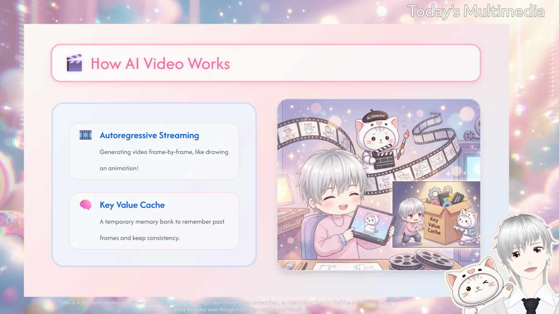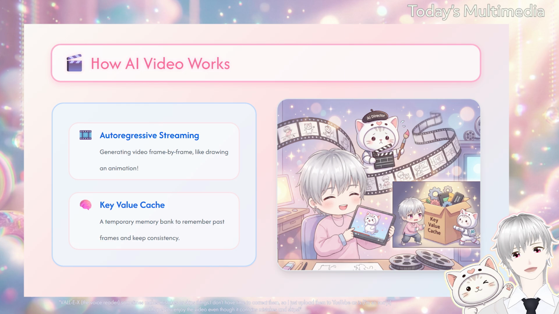Have you ever tried using one of those cool AI video generators? They're super fun, but generating really long videos, or doing it in real time, is incredibly difficult for computers right now. To understand why, we have to look at how these AI models actually work. Most modern video generators use something called autoregressive streaming, which means they generate the video frame by frame, just like drawing an animation one picture at a time.